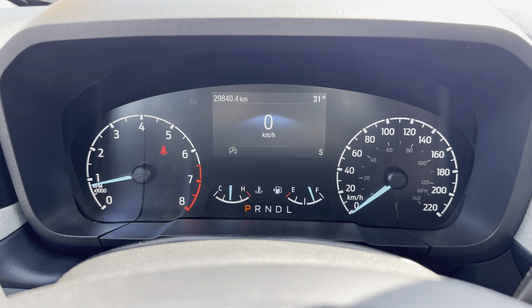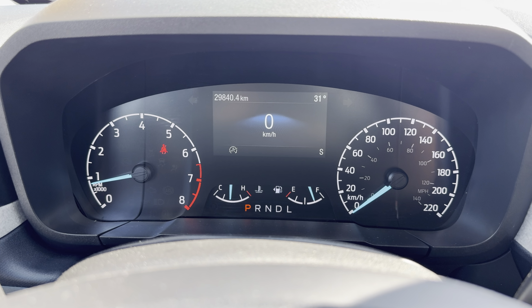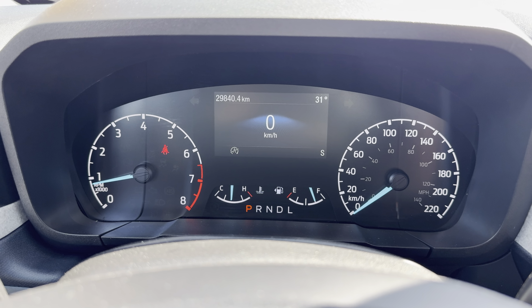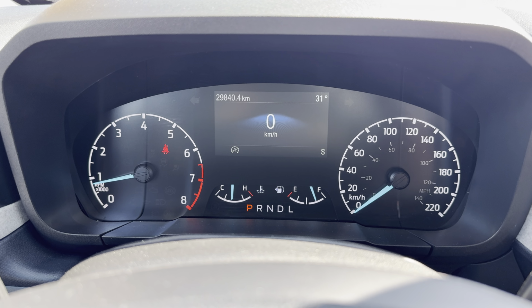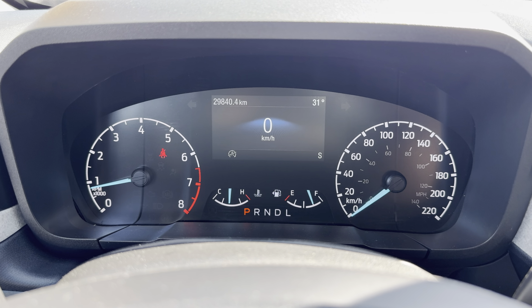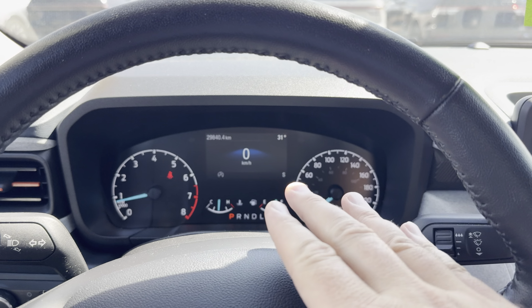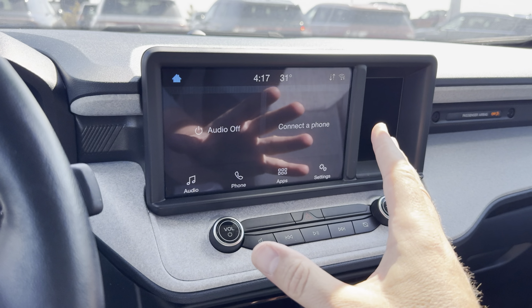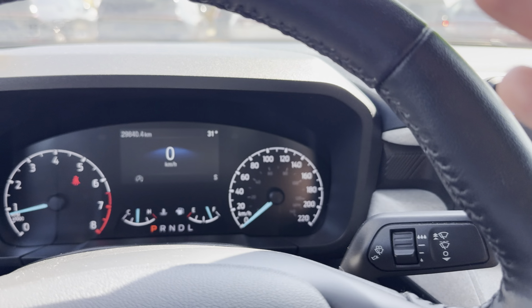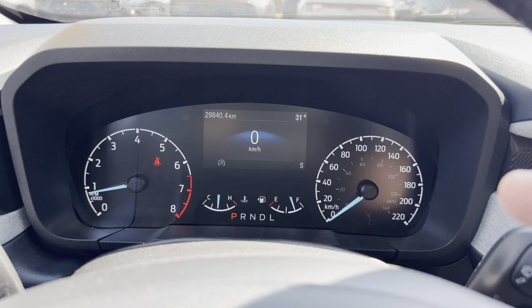And today I'm going to help walk you through the display. This is for a model year 2022 to 2024 Ford Maverick. So this display is a little confusing. This is where you're going to find a lot of the settings. There's actually not very many settings in this little touch screen. A lot of the stuff you want for your vehicle is in here.